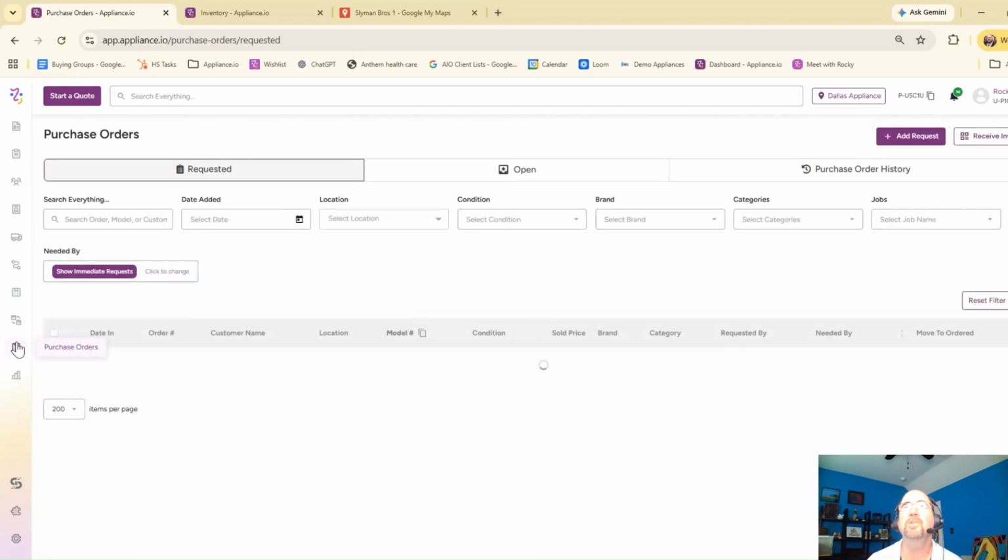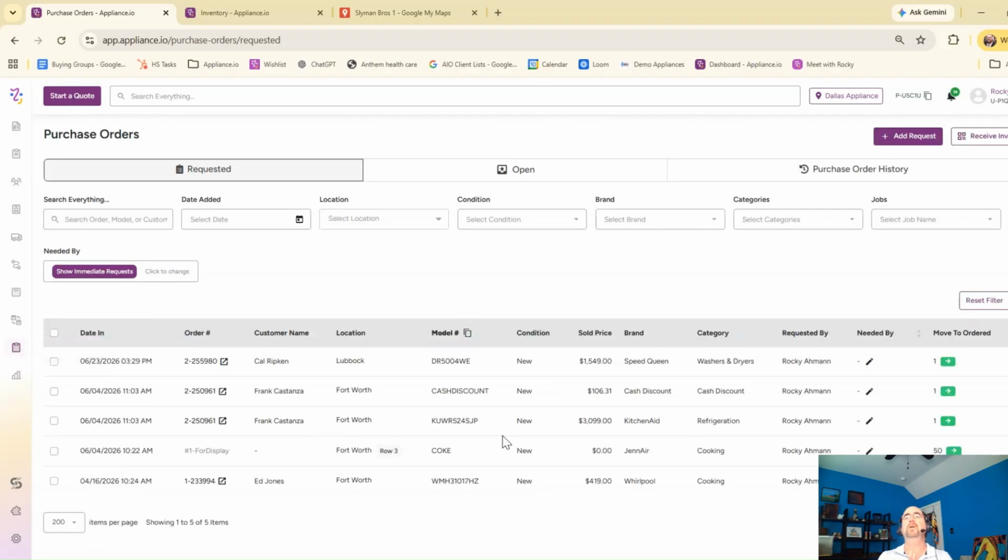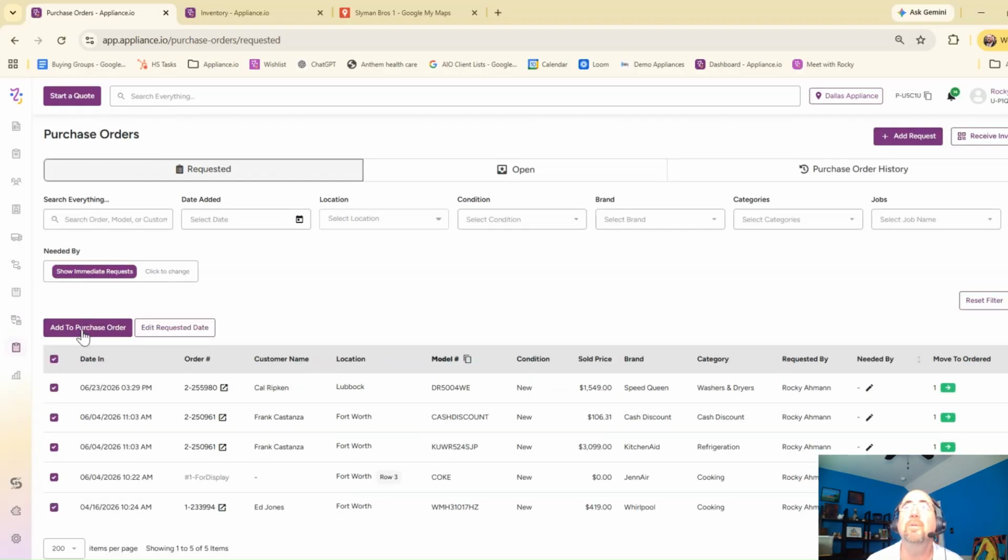And this is where your purchase orders are. The way that this works is as your salesmen are going through doing their day, if they sell something that you do not have in stock, it'll wind up here. So you'll do a purchase order, or whoever does your buying will do a purchase order, and then a week later they'll come back and everything that was sold between now and your last purchase order will be built up here, and you can go create a purchase order from right here. And this is where you've got reports.